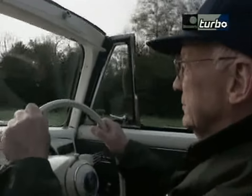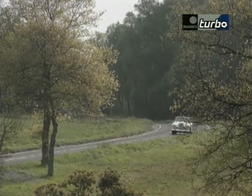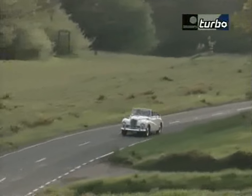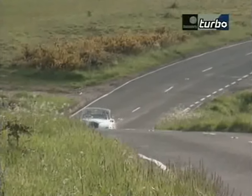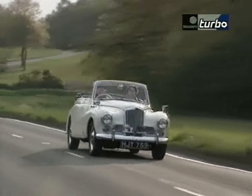The car certainly creates interest — you get people waving and hooting, more on the continent than here. We had one very amusing incident on a run in France: we went up a road I suspected was closed, got to the village to find barriers across it, but with five cars behind me the chap removed all the barriers. We drove across someone's garden into a road at the back, they got out a JCB and filled in a trench across the road, and we then proceeded on our way with all the locals cheering and waving.